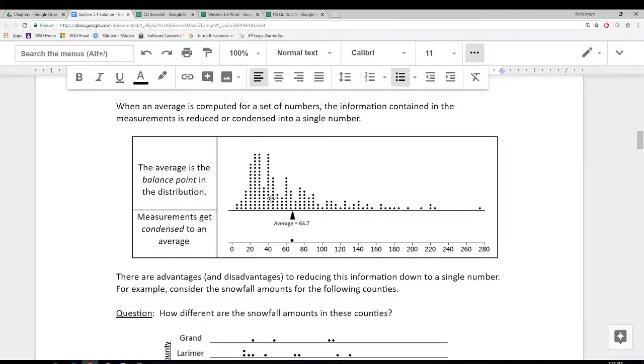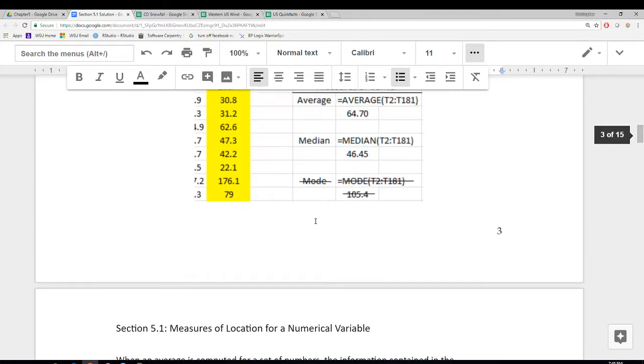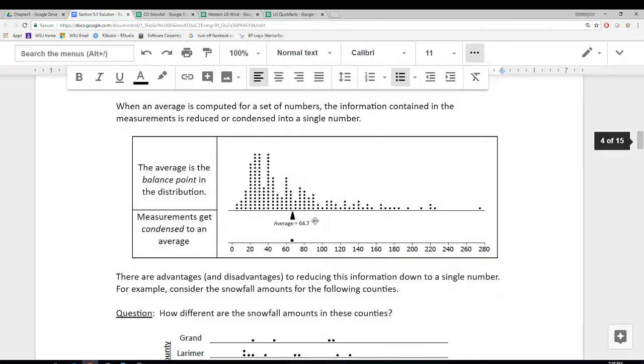Okay, so I'm going to take all of the observations here. I had 180 observations from all the different weather locations, and I'm just going to push that down into a single number. So when I do that for the average, I get 64.7 or so. Okay, so it's just a condensing of that information.